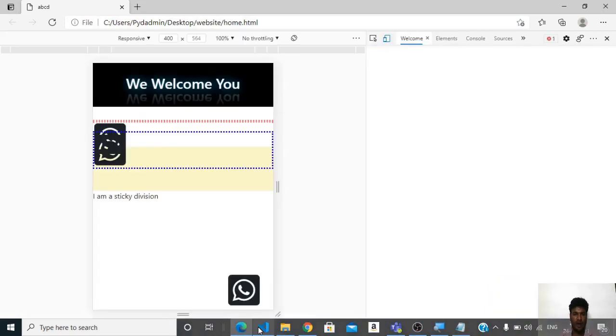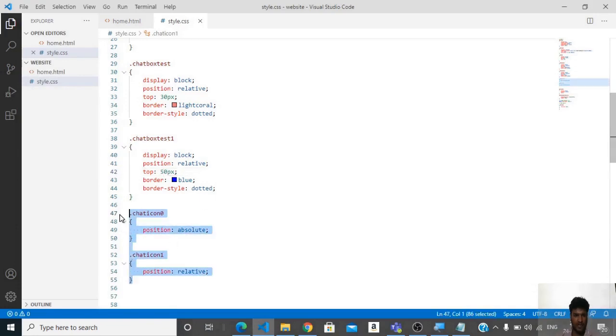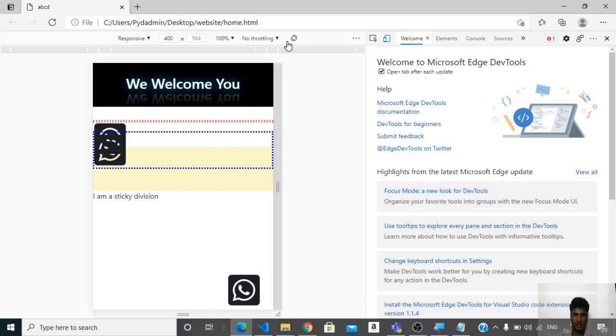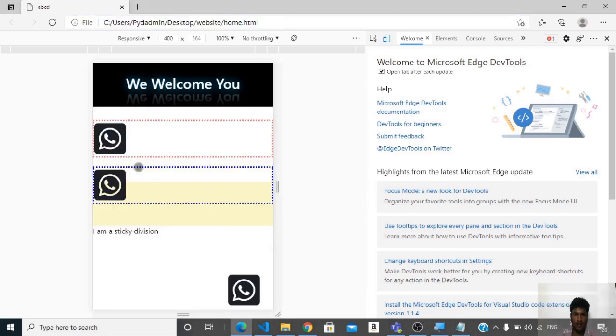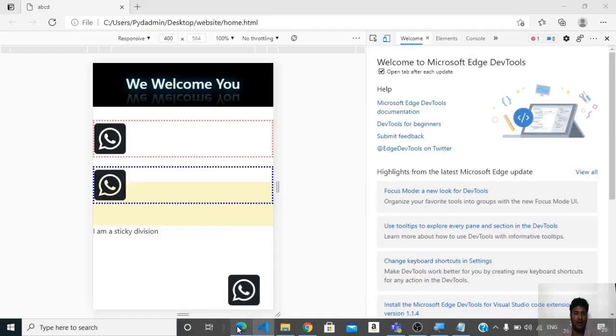So let me shift to the mobile view again, and now I will just delete these two properties again and save it, and just redo it. So you see now things are good again. Now things are not overlapping with each other. And why was it happening? Because relative takes this top position from the mobile.